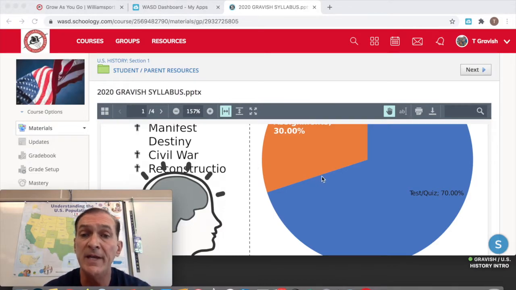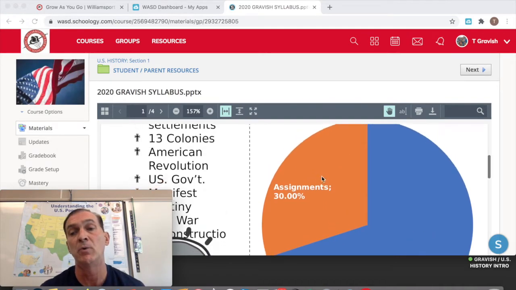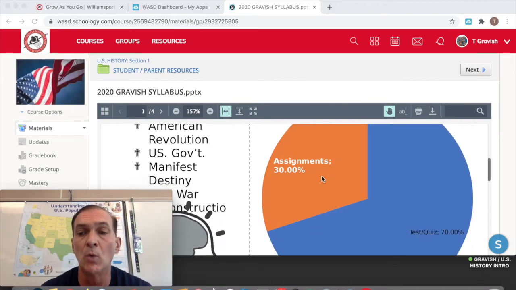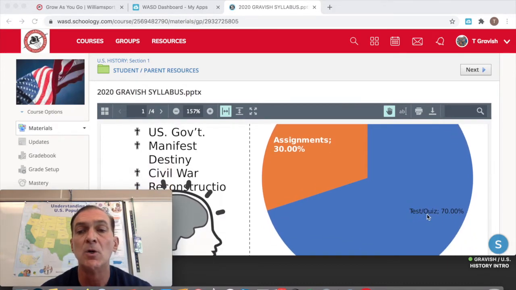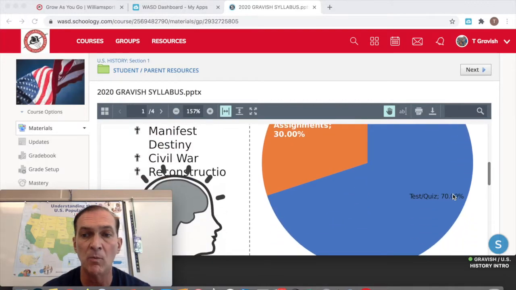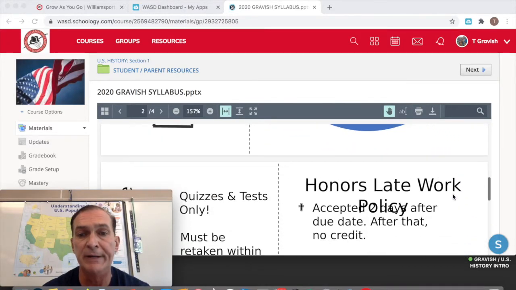If you take a look at this little pie chart over here, it will cover our common grading here in the 8th grade for U.S. History, Social Studies, also for grade 7 as well. 70% of your work and grade will come from tests, quizzes, and projects, if you look here in blue. And about 30% will be classwork assignments, bell ringers, writings, classwork activities. That's basically how you'll earn your grade.